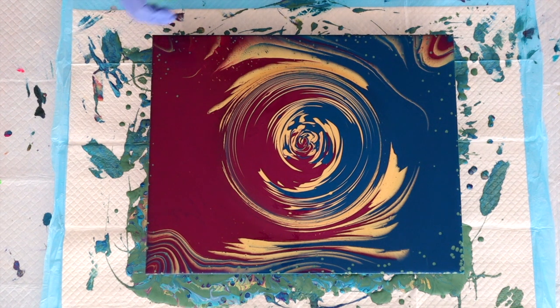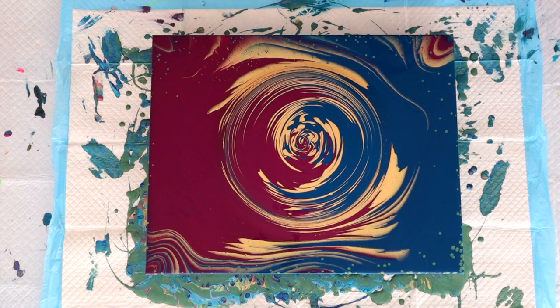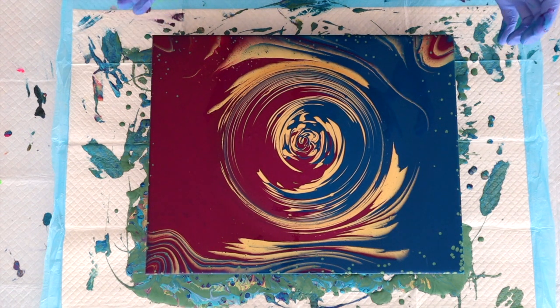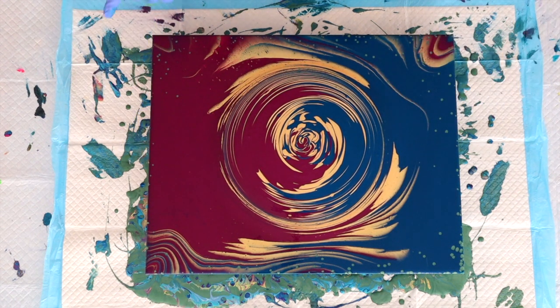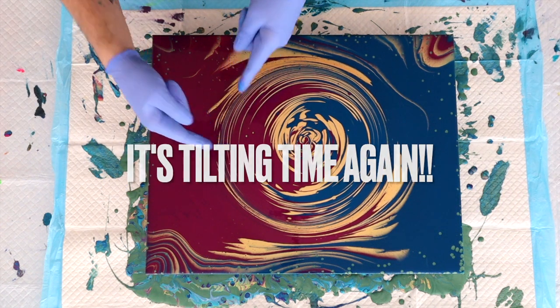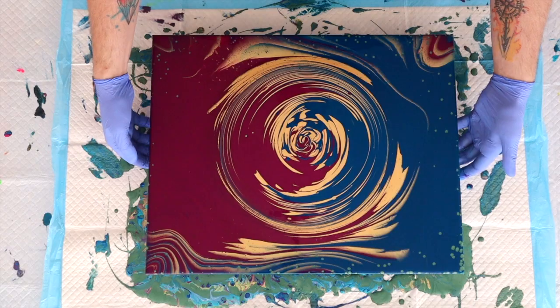Well, that was a very strange center once again. All right, maybe this cup is just not made for three colors alone, but we're gonna see as we stretch this one out. It's tilting time. It's tilting time. Hope there's some beautifulness that's sitting under these colors. We're going to see.